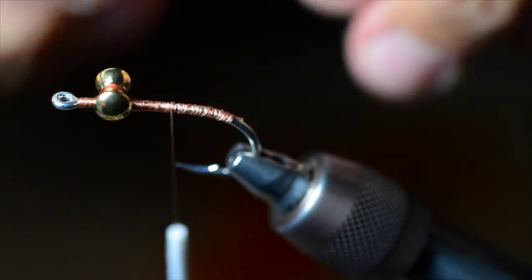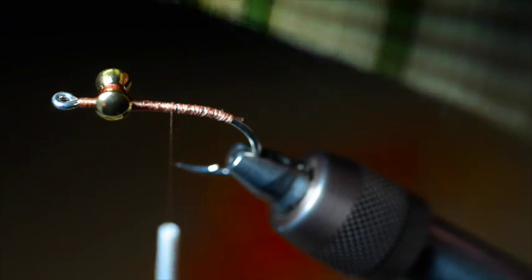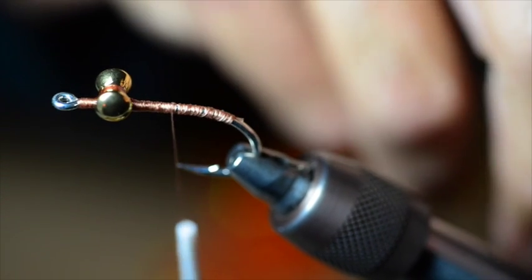Now we're going to go ahead. There's that tail section that I pre-tied. That may be a different one from the one I originally tied. There's about 6 or 7 of them sitting on my bench at all times.